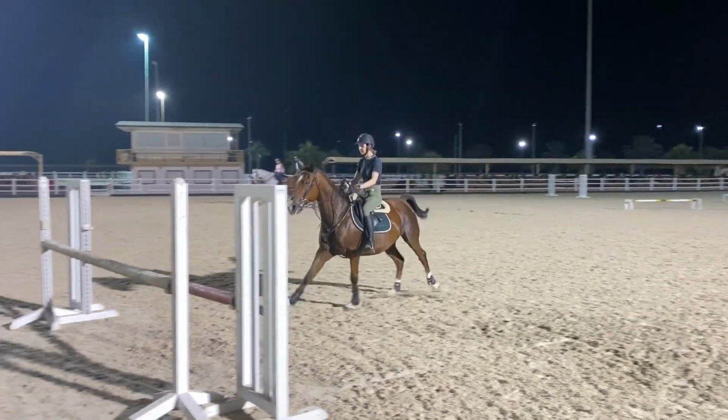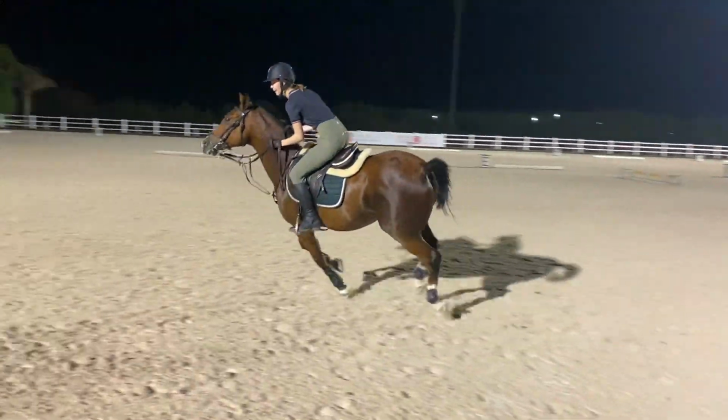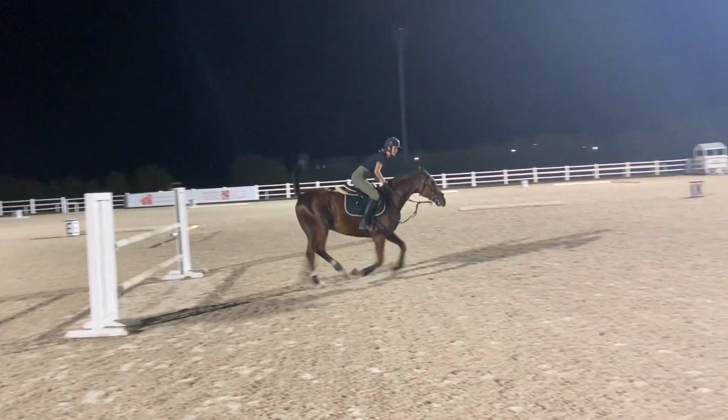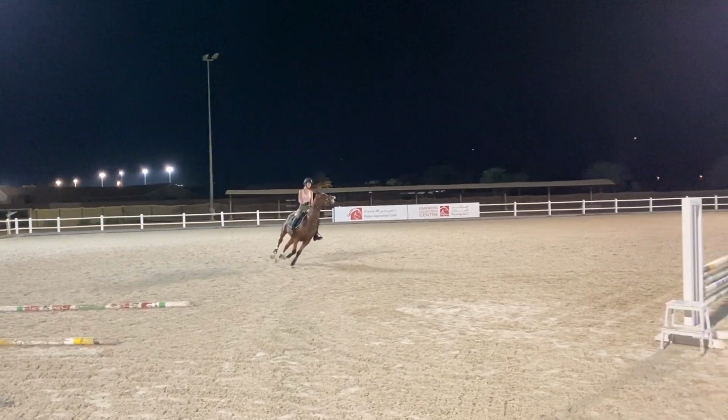And this is him jumping a 1 meter oxer, and this was one of the best days of my jumping time with him for a very long time, when he jumped a 105 upright, actually from, I think, a third time. But still, it felt unreal, absolutely insane. I was on cloud 9 that day and loving life.